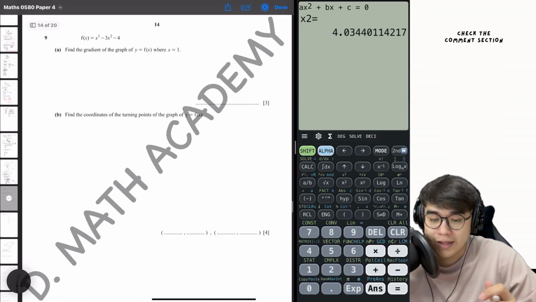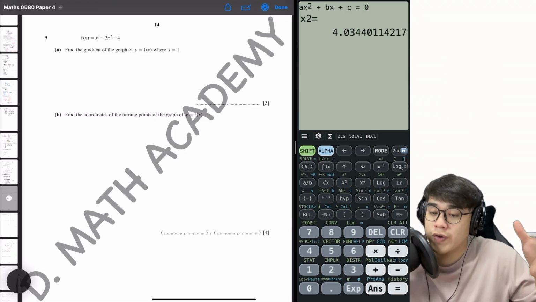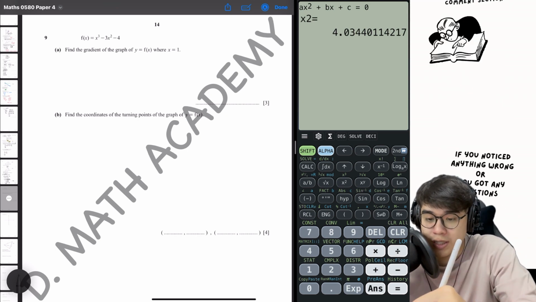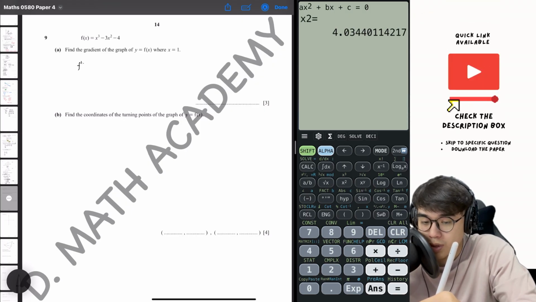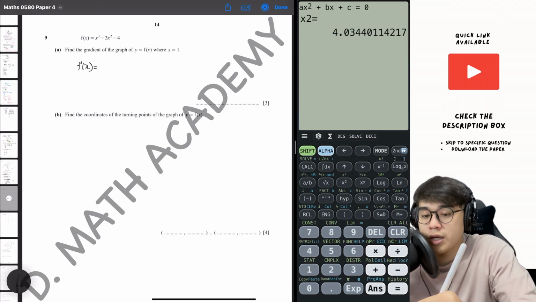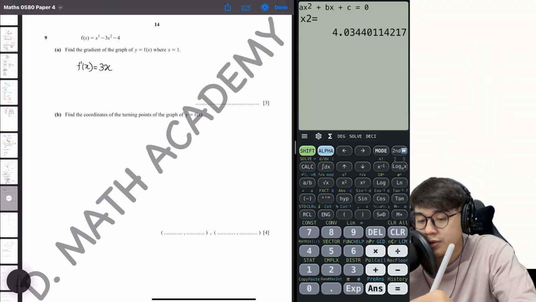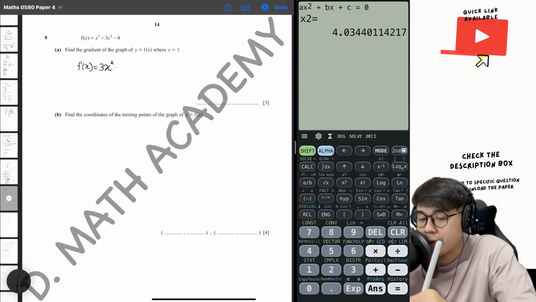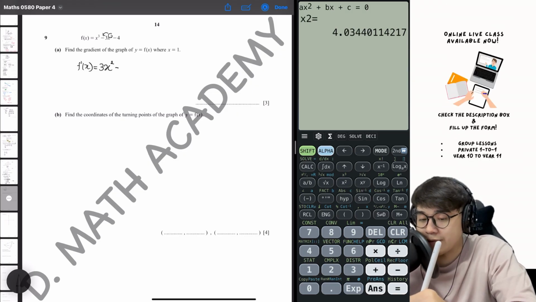Moving on to question 9. Okay, a different variation of a function question with differentiation involvement. Okay, so for this question, I think to find the gradient of it means they are hinting you to do dy dx. Okay, so please remember on the process, when you take out the power, every time you take it out, the power will decrease by 1. So 3 becomes 2. Okay, the values that you took out will be multiplied to the front. Hence, when I take out this 2, it will be multiplied to the negative 3, which you will get negative 6 first, 2 minus 1, you get 1.